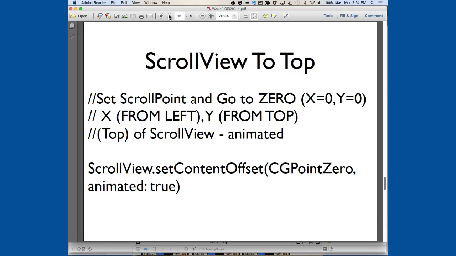Animated true means I could be at the bottom of my scroll view and it's going to go up to the top. It's going to animate. You're going to actually see it move, go up, go down, go up, go down all day long. Does it do it pretty fast? Yes. So are the coordinates in pixels? Yes, coordinates are in pixels that we've not gone over, but yep, they are in pixels. And they're going again from X, left, it's easiest to explain it, from left, and then Y from top, Mike.